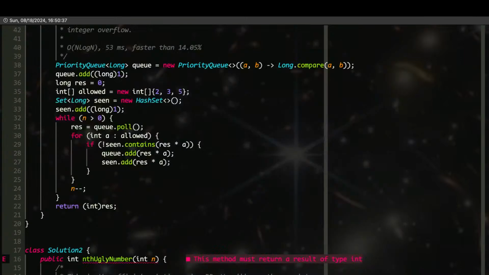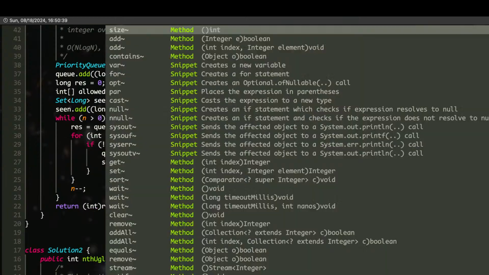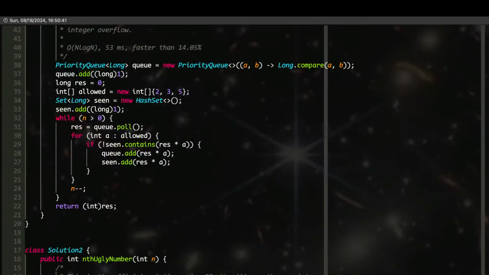because we're going to return uglies dot get uglies dot size minus 1. Okay. So vals, so for int p of pointers, that's not right. I smaller than 3, I plus plus.